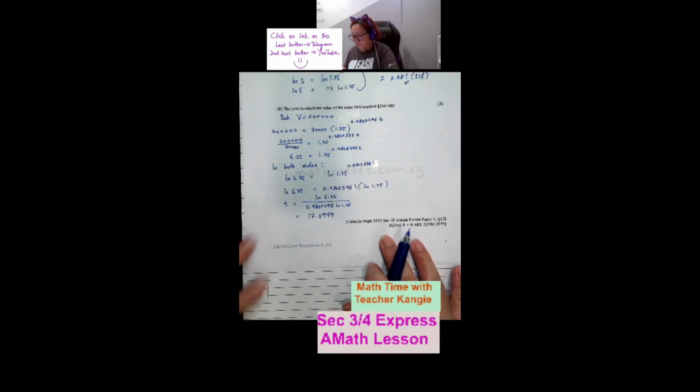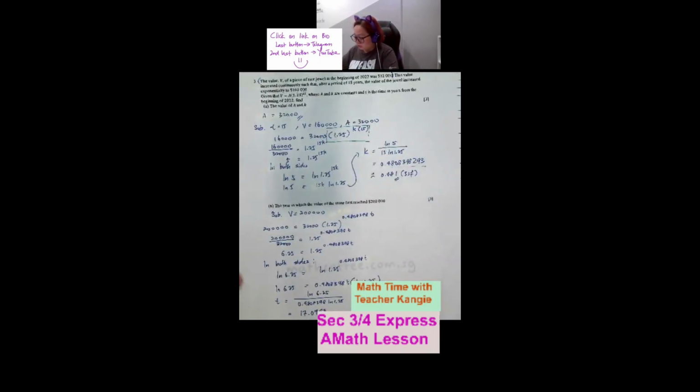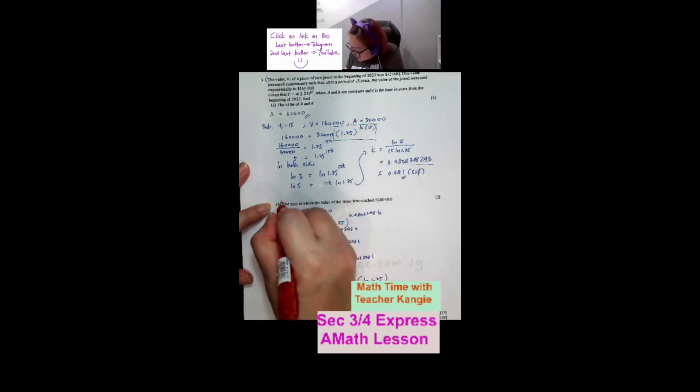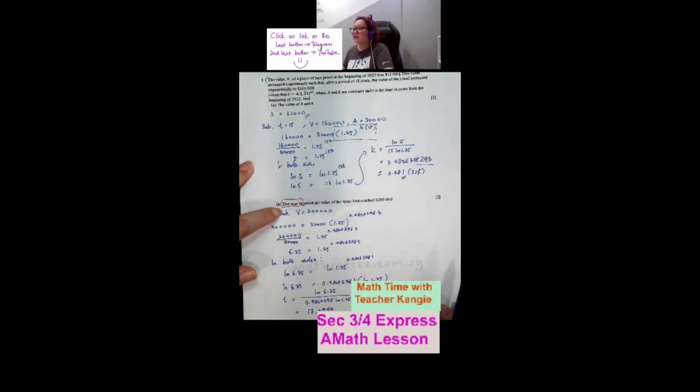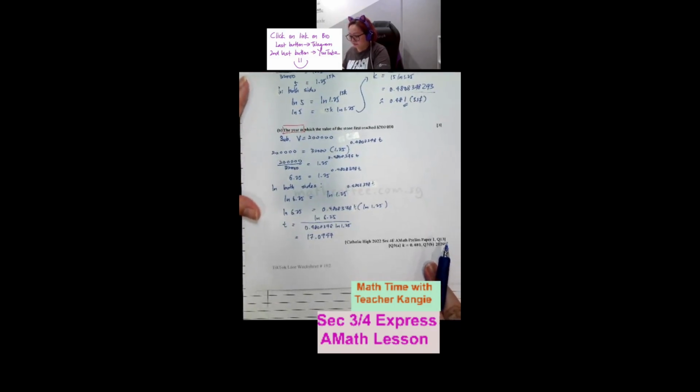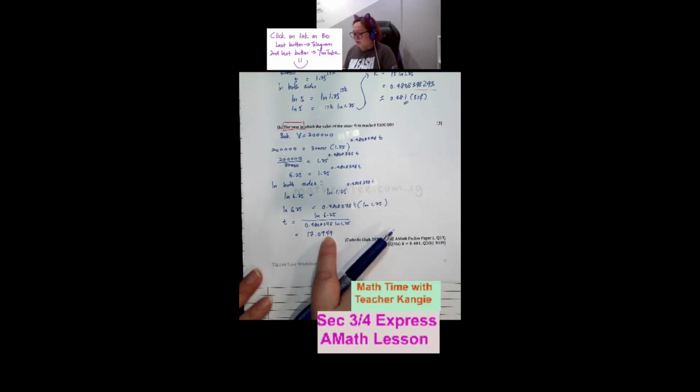And when we key the whole thing into the calculator, you will get 17.0797. Very important, do you see that they ask you to find the year? So this is a common mistake. In this case, we know that 17.07, you will round down to 17, correct? But you need to take note, even if your answer is 17.5 something, you will want to round up to 18, right? But it's not correct. Why?